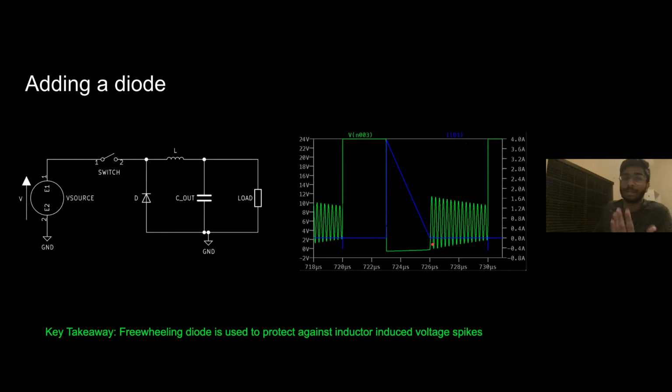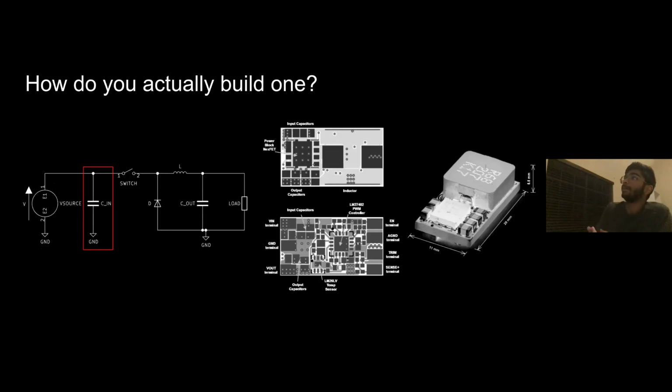So that just kind of proves, I don't know if you'll have a good grasp on what kind of scale that is, but that's a massive current drop in a very short amount of time. So that's kind of nice. That's what we want. Takeaway, that is a lot of words. We implement a diode to freewheel to protect against inductor-induced voltage spikes. That might have been a little bit of a jump, especially if you're not familiar with some of these components. Diodes protection. All right, cool.